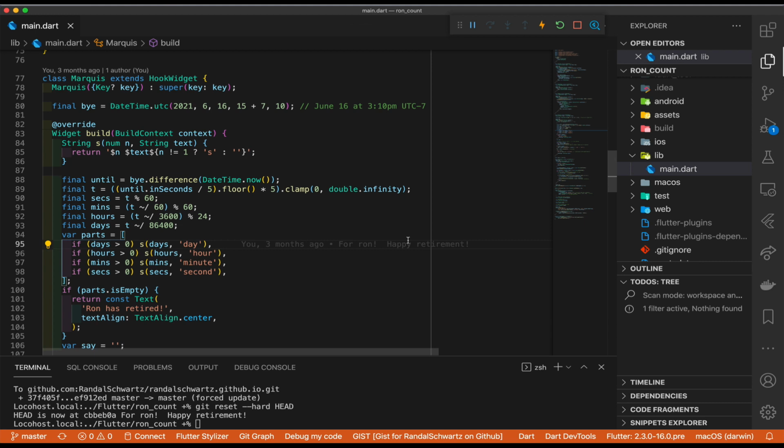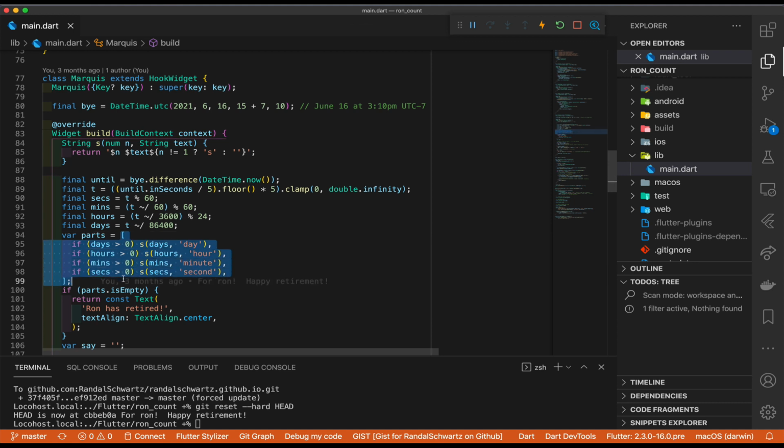And just for fun, I also clamped it at 0, so if it was less than 0, it would get clamped to 0, because I don't want negative values of the duration. It doesn't matter. And then just some basic math to get the seconds, minutes, hours, and days as integers for each of those steps.